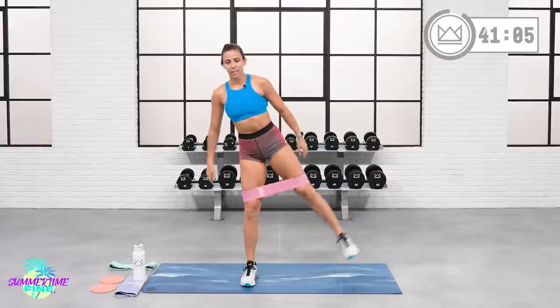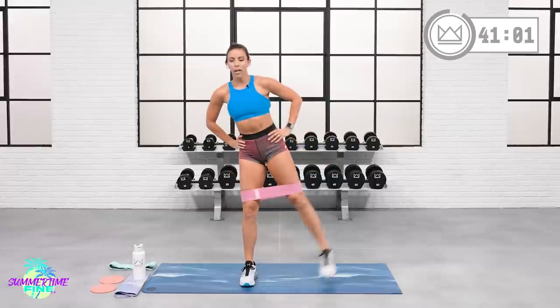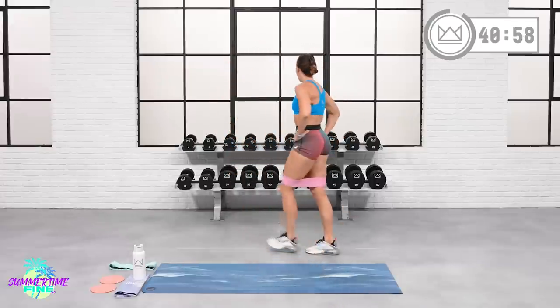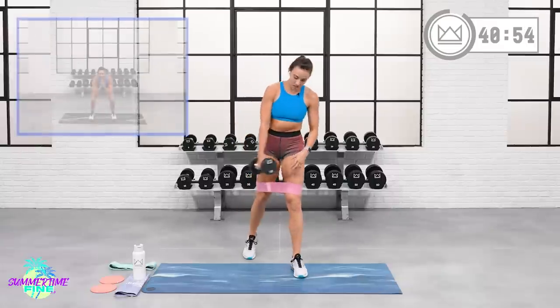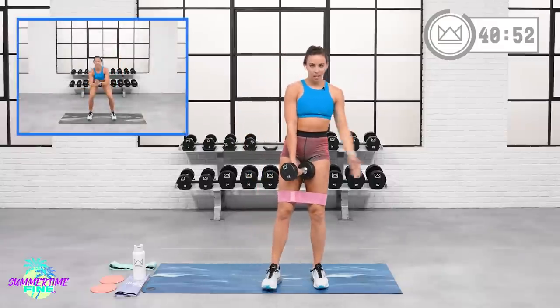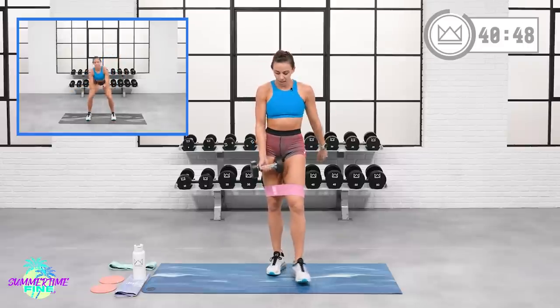I challenge you to rest. Grab a little bit heavier weight or band. 2, 1, 15 seconds rest. If you can grab a dumbbell or two or a heavier band, progress this one, okay? Challenge yourself more from round 1 to 2. Same thing in round 2 to 3.